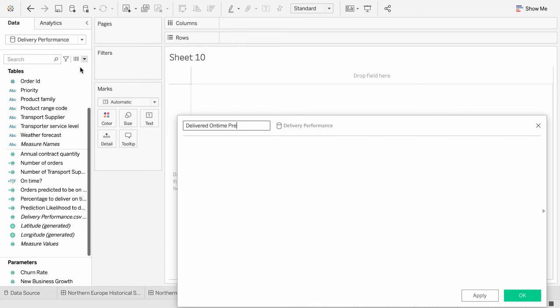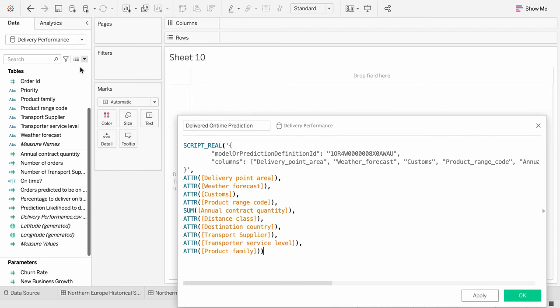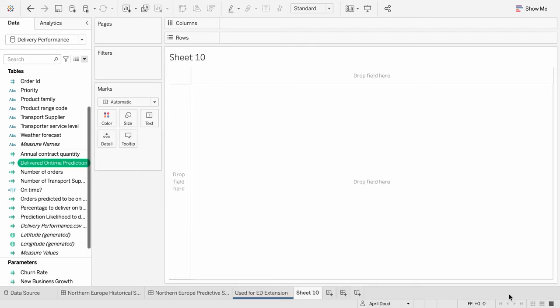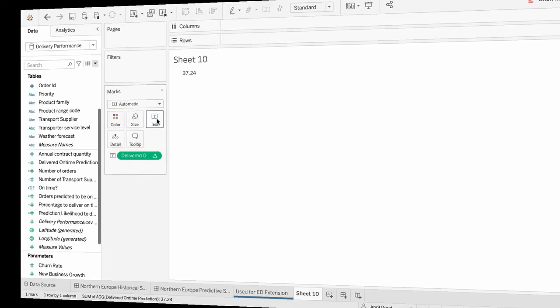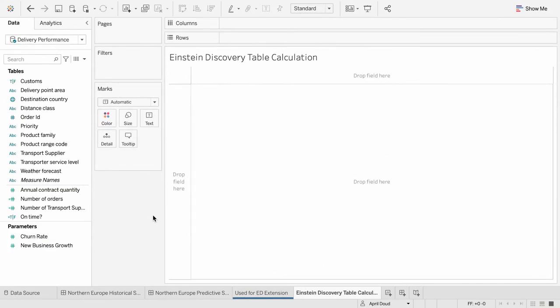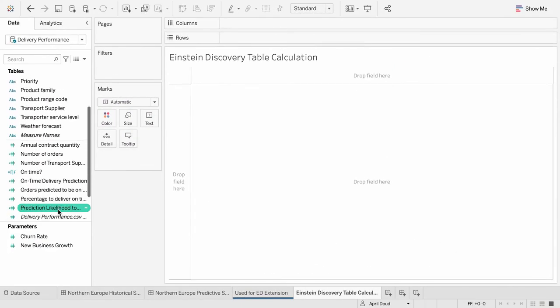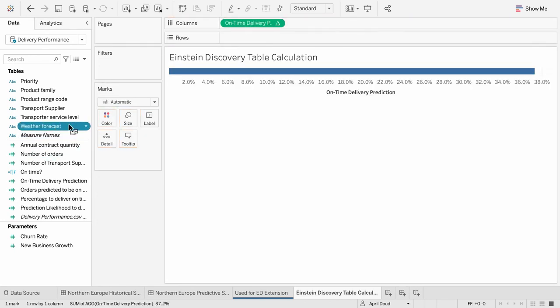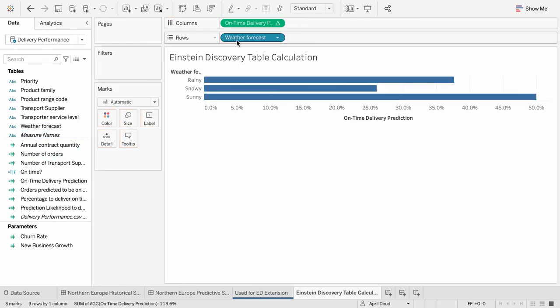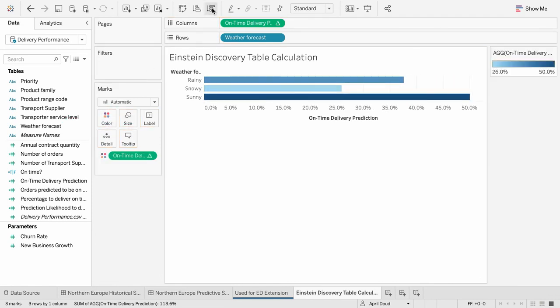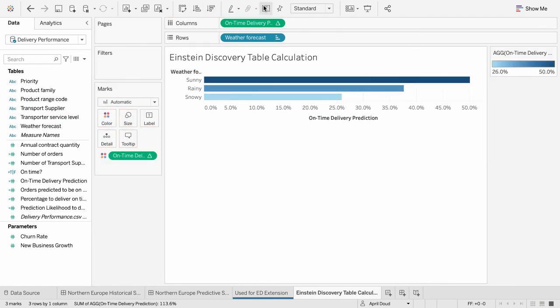And now we have a new calculation that we can use just as we would any other measure on our visuals. We can add it to our dashboard for a visual interactive prediction. Let's make a quick viz and see it in action. We're going to put that calculation over on columns, drag weather over to rows, and let's go ahead and add a color gradient. You have formatting options galore. Add it to your dashboard and share using Tableau Server.